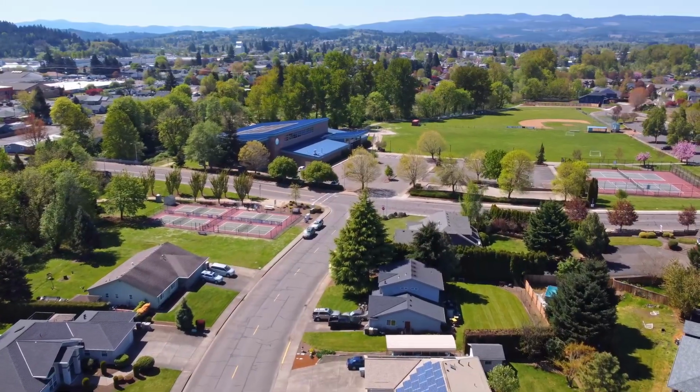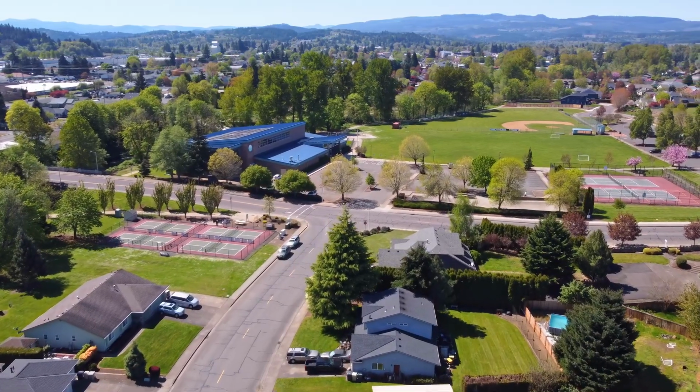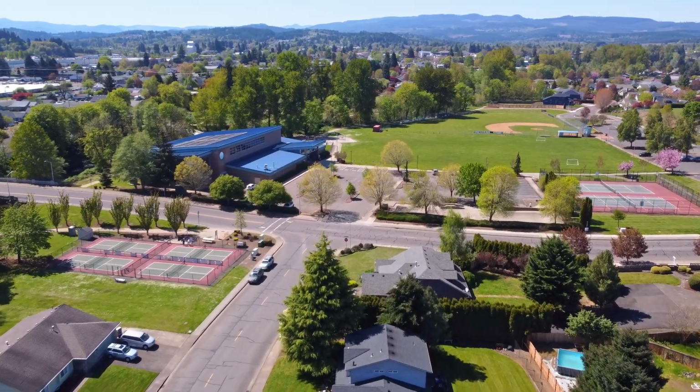Now, people love this neighborhood for all the amenities, the main one being the Dallas Aquatic Center, which you already knew of, which is a great place to go swimming, whether you're just doing recreational or going for exercise, just right down the road, easy to get to. And right next to the Aquatic Center is Roger Jordan Park, which has lots of amenities like the soccer fields, baseball fields, playground equipment. There's also a pickleball court, which I have a friend that is very into pickleball, and they say the Dallas pickleball community is a good one to be a part of.